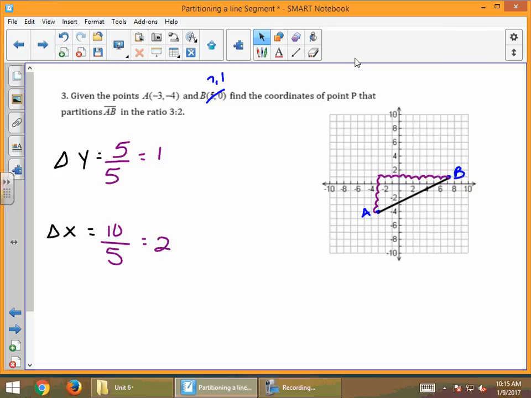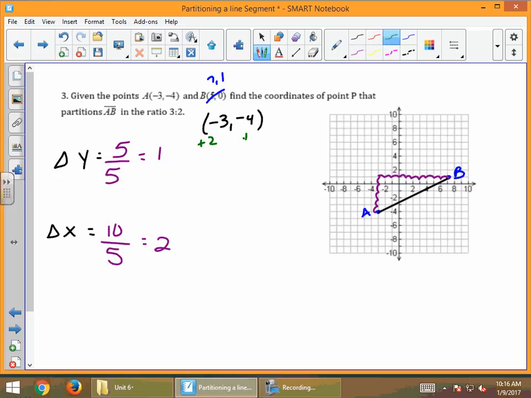Okay? What point did we start counting from? A or B? So that's a point that has to go first. If you flip-flop it, it's not going to be the right answer. You'll never reach -3, -4 if you accidentally flip-flop it. So make sure whatever point you start counting from, that has to go first. And then add your change in x to your x value, and add the change in y to the y value. And you keep doing that so you get your second point, 7, 1.